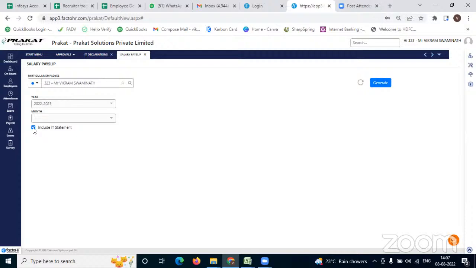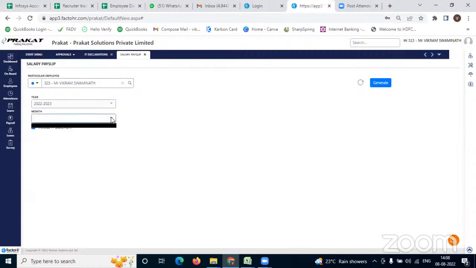You can also include your IT statement, that is a consolidated IT statement right from when your salary is being credited. It's like a professional Form 16. It will tell you what are all the IT statements, what is the TDS which has been deducted, and what is your net take home. So the entire IT statement will be part of this. In case you want to include that, it will come in as an additional feature in your payslip. That is left up to you, whether you want to choose. What is the month, right?